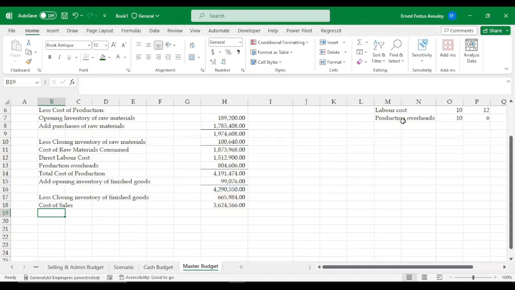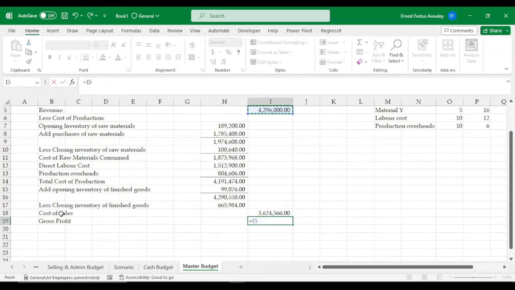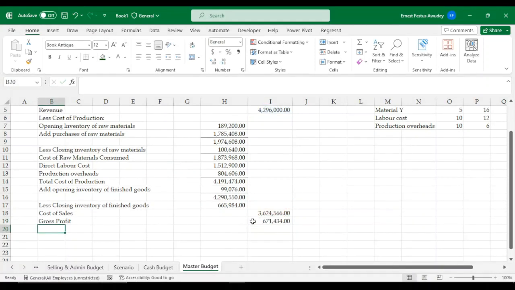So that becomes our cost of sales, and this amount can actually, let me cut it and put it here. Okay, so that subtracting it will give me my gross profit. So I have my gross profit there to be equal to the revenue minus the cost of sales here. So I'll just hit enter, and that gives me my gross profit.